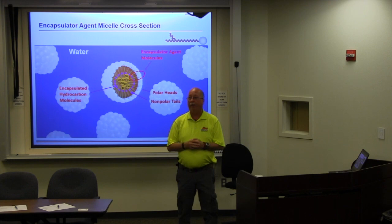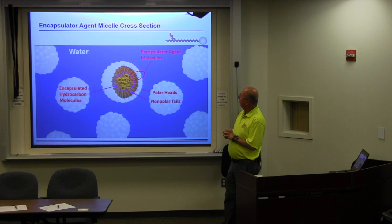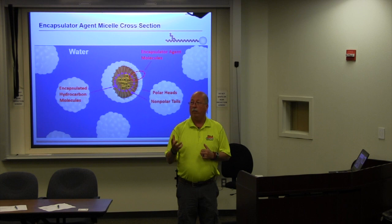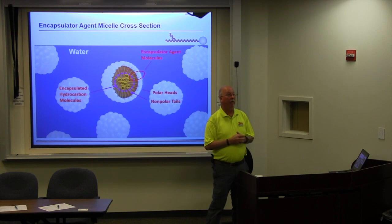We encapsulate it within the micelles, the molecules are just held in there. And if it's something that's off, let's say on the gravel portion of the roadway, you can also use it on those areas. It will also act as an encapsulator agent on those soil areas. You can come back and test those areas within 6 to 8 months, and there'll be no sign of F-500 or the hydrocarbon.